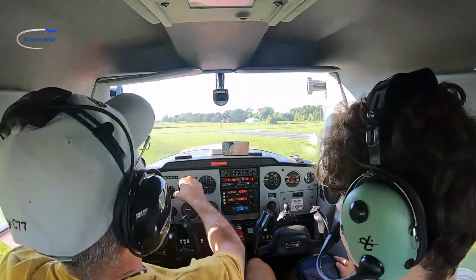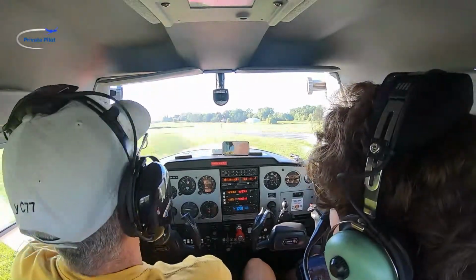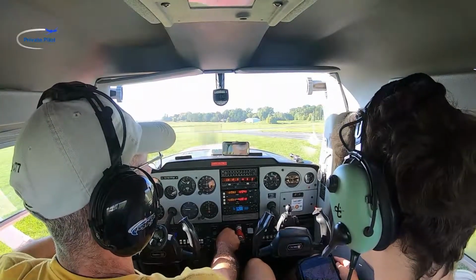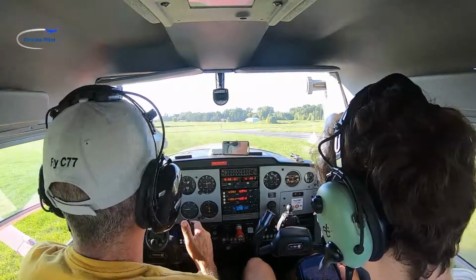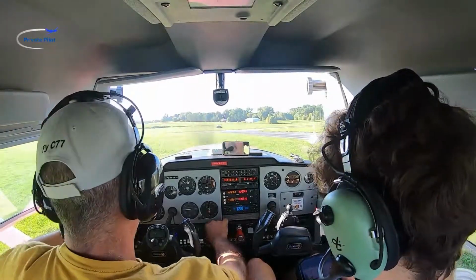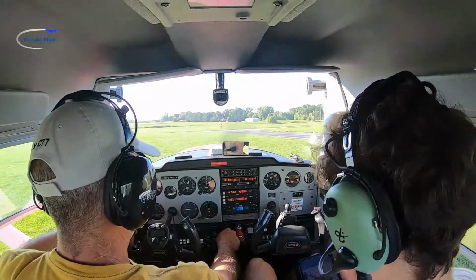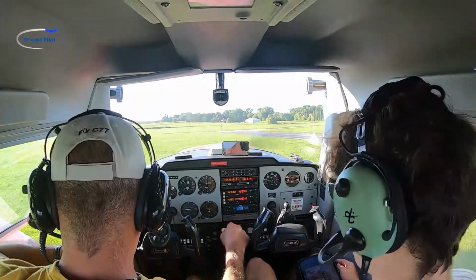Instruments, okay, 50, 30, 2. Okay, 3122 Juliet is crossing over the 325. This one. Yeah. Funny. Both 100. Carb heat. I never get much of a drop at the carb heat. Oil pressure, oil temperature, suction gauge. Beacon on, oil lights, mixture rich. We're good. Amps, volts, yep. I always forget, I think I'm going to forget something.